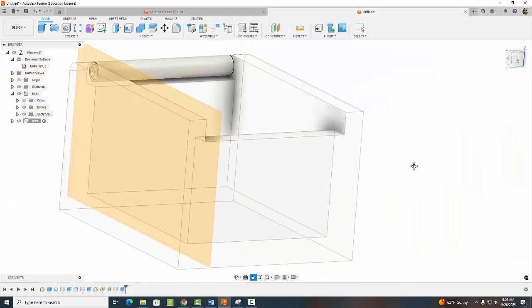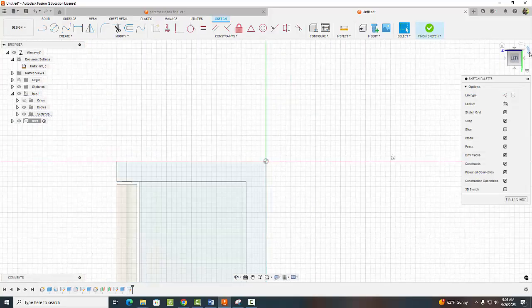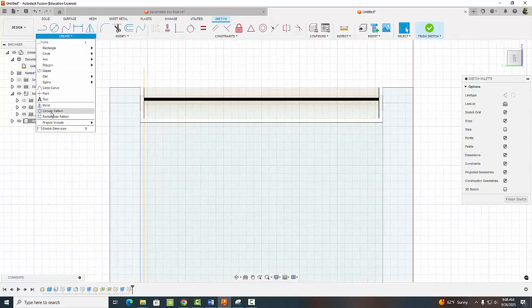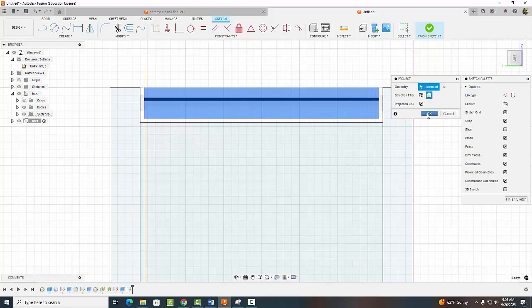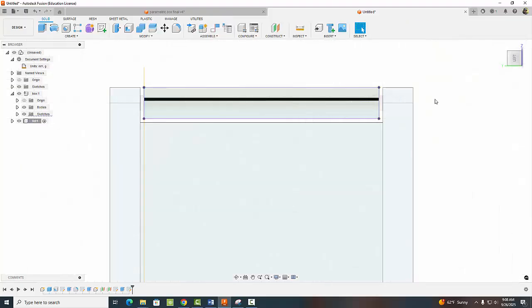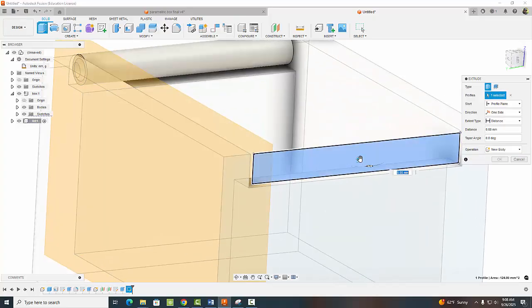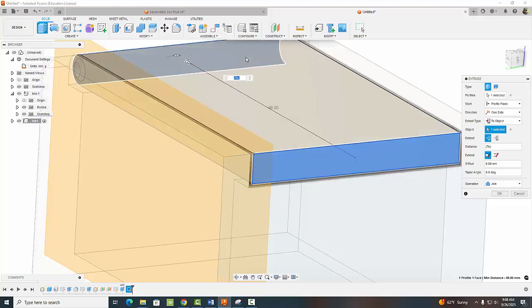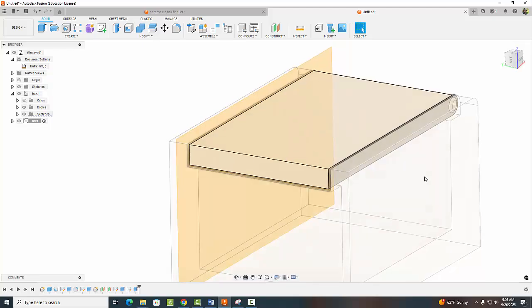So we're going to start a sketch now on this face. All right, and I'm going to rotate it around and zoom in so you folks at home can see it. And then we're going to once again project. We're going to select body, and we're going to click on this guy right here, and we're going to hit OK, finish sketch, and then we're going to extrude this guy the other way, and once again we're going to go to object, and we're going to click on that right there. Okay, so our lid is almost done.